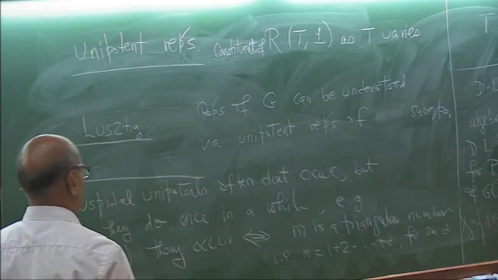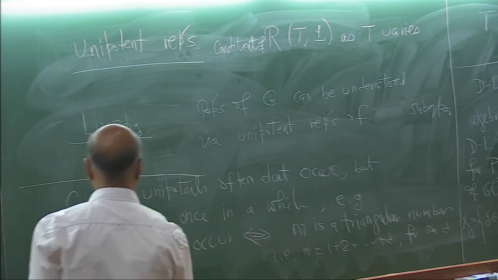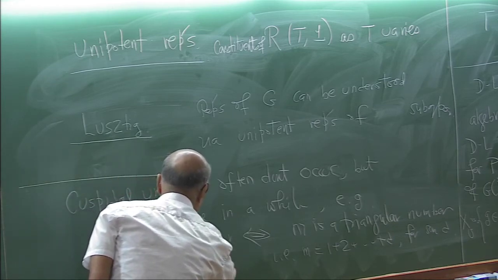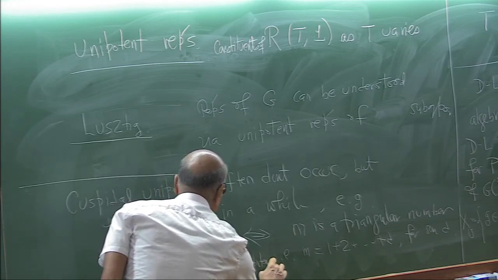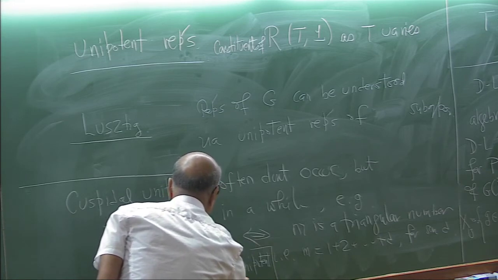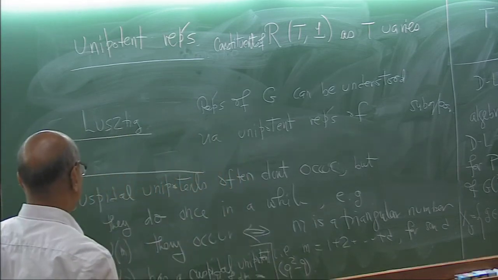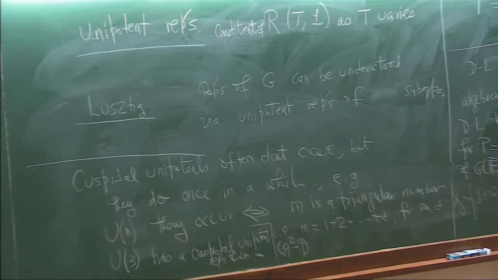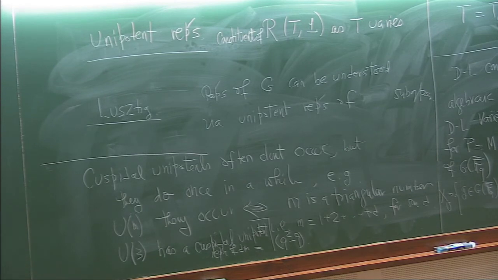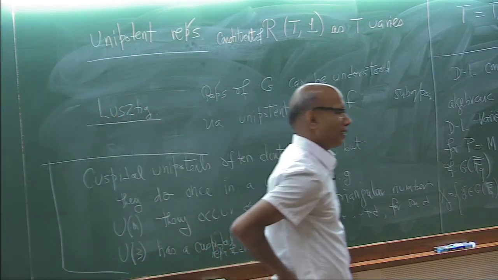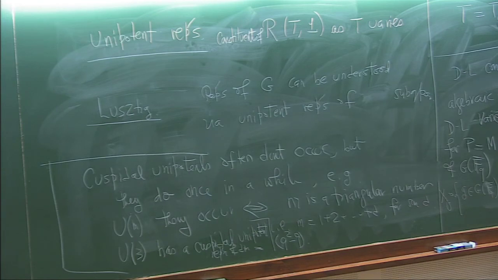And the first example of an interesting representation for a unitary group is U3. So U3 has a cuspidal representation of dimension q squared minus q, which was known before the work of Lusztig. And for Sp4, I said there is this famous representation of Bhama Srinivasan, which is also an example of a cuspidal unipotent. So indeed, I said that cuspidal representations are the building blocks, and by further reduction, cuspidal unipotents are the building blocks.